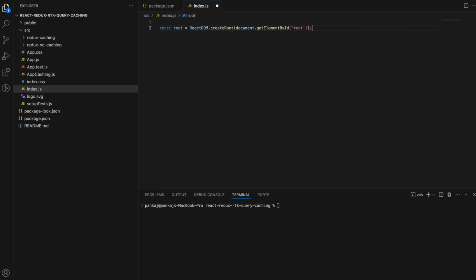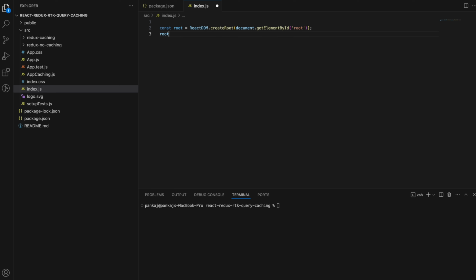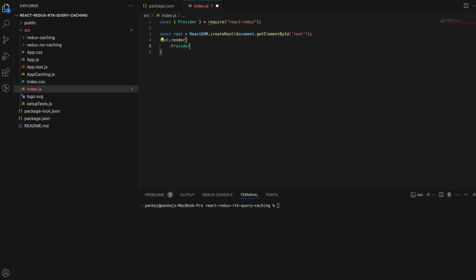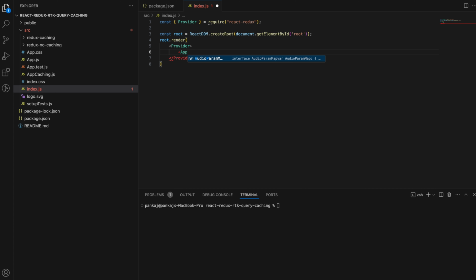All right, so this is my root, and then I would render with root.render. In that, what I need to render is the Provider. I close the Provider, and in that I will render App. That's pretty much all I need to do.